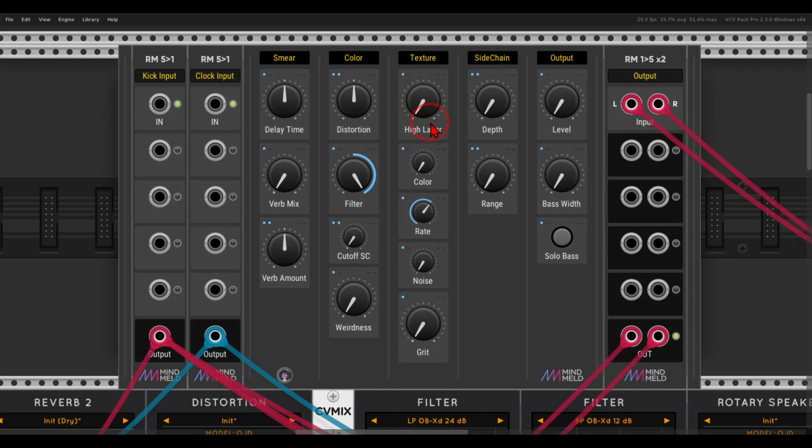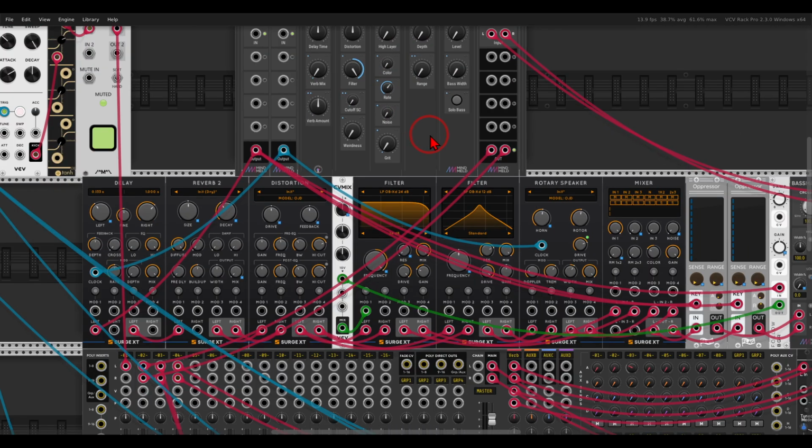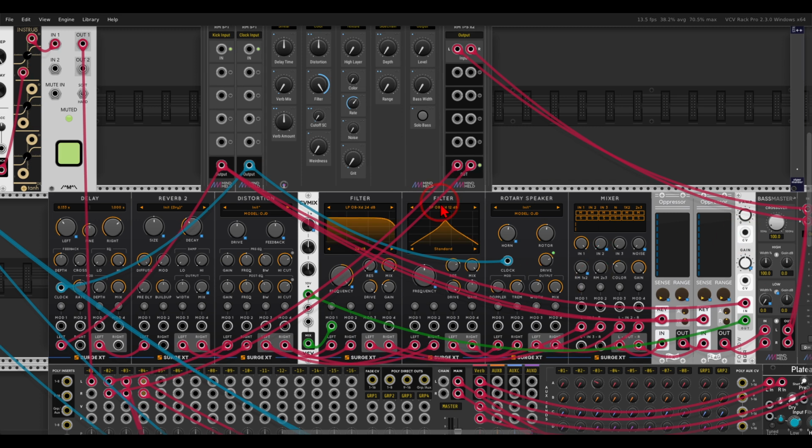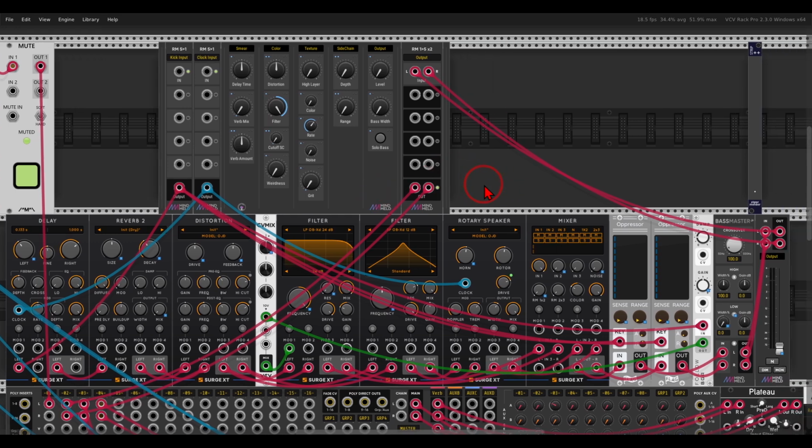Before we start having a look at this, I just want to mention, I'm going to save this as a patch, so you can download the patch, of course for free, and use it. And I'm going to save this also as a selection file, so you can load it into your already built patches, and use it in already existing patches, so you don't have to start a patch all over again.